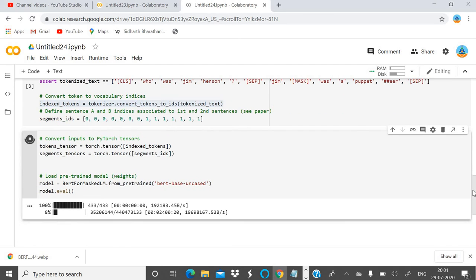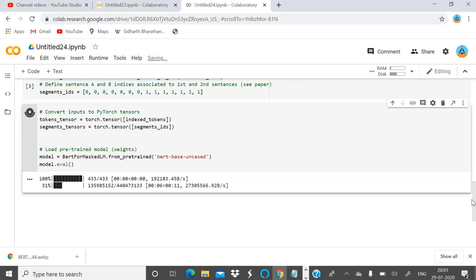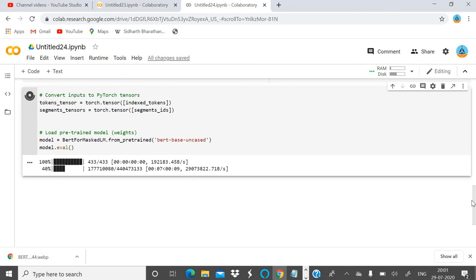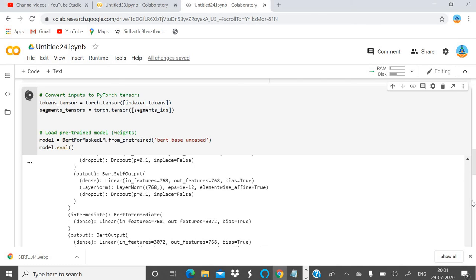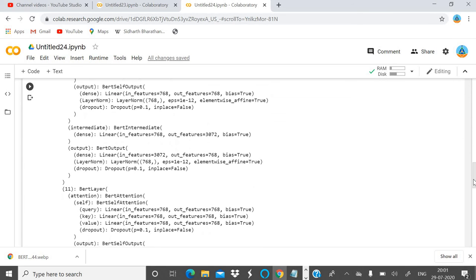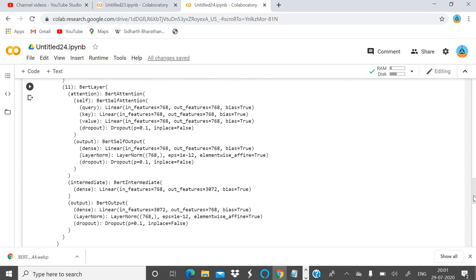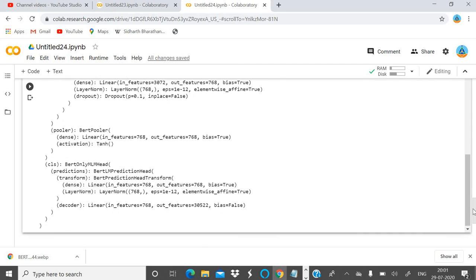After that, loading the pre-trained model. That's also model.eval. Then it will display all the characteristics of the model as well. See, we can see it here. So that's done. You can see all the BERT layers; everything is mentioned here.